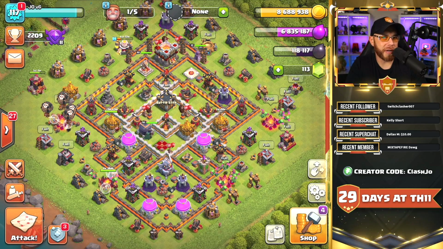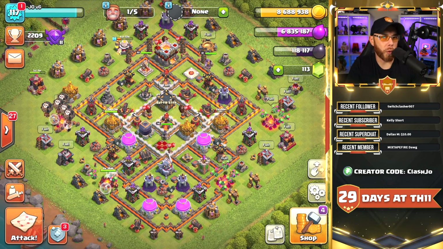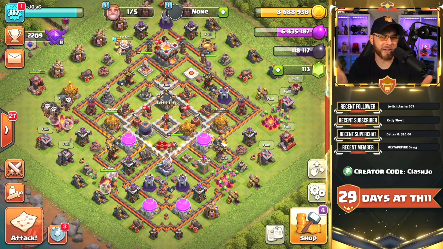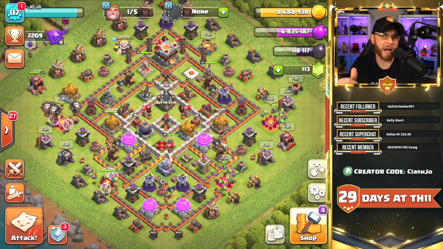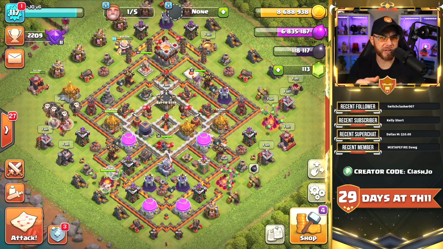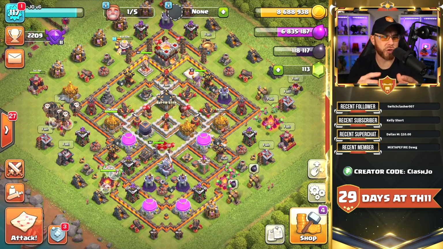So we've spent the first 30 days of this series working towards one particular army, the Miner Hog Rider Hybrid Attack. Now, that army's phenomenal, guys. It's a great army, but some of you out there might not be able to Queen Walk very well, or you might not be able to get those Siege Barracks. So you have to have an alternative army that you could go to.